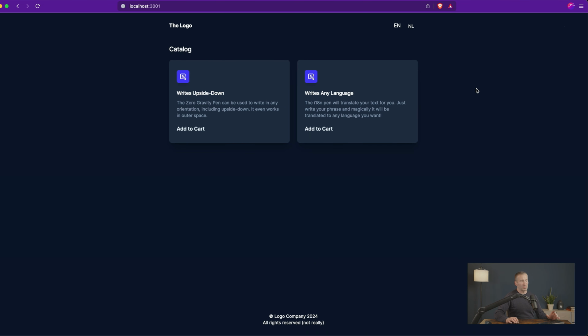All right, now that we've gone as far as the Next.js internationalization docs can take us, let's take a look at the application that we're going to be building. We have here a very simple e-commerce layout with a header, a locale selector, a couple of products, add to cart buttons, and a footer. And note that we can switch between locales by using our navigation here. So let's see how we build this.